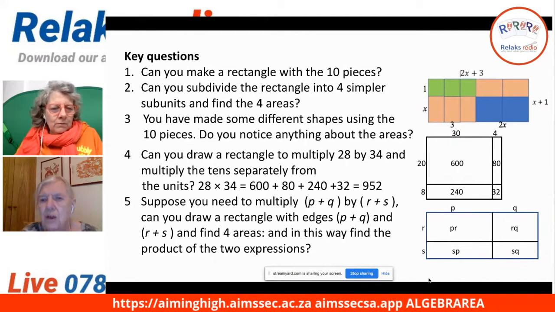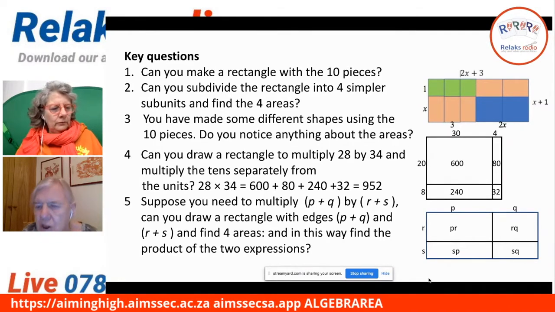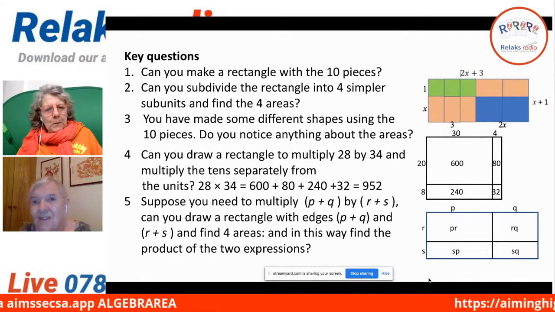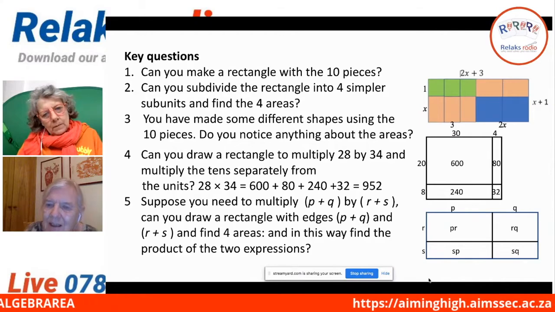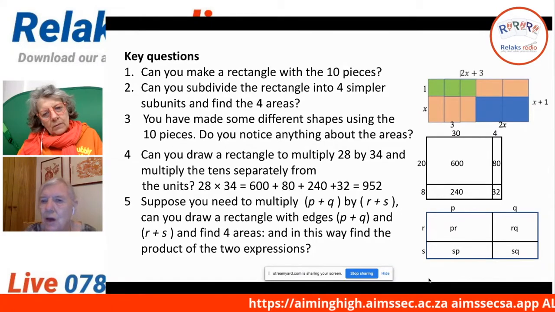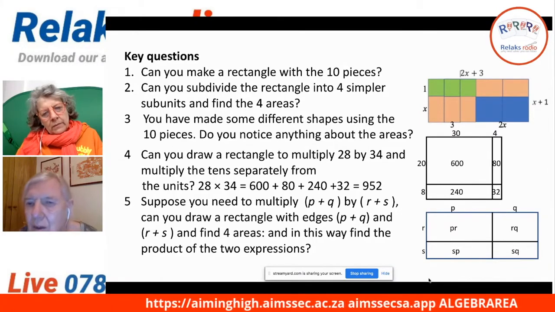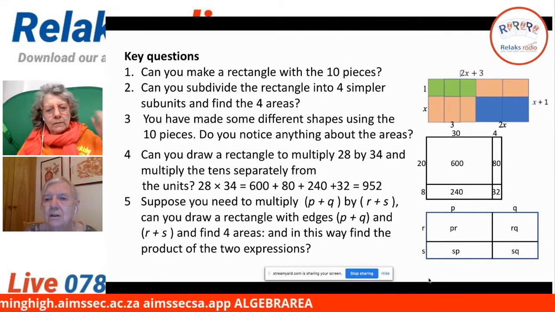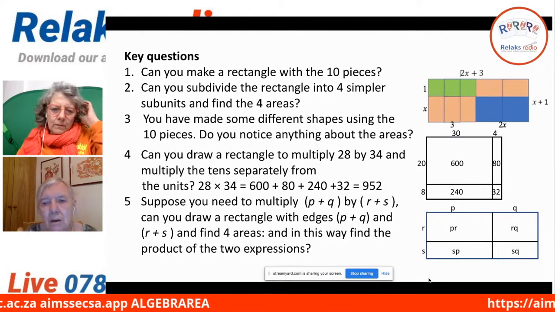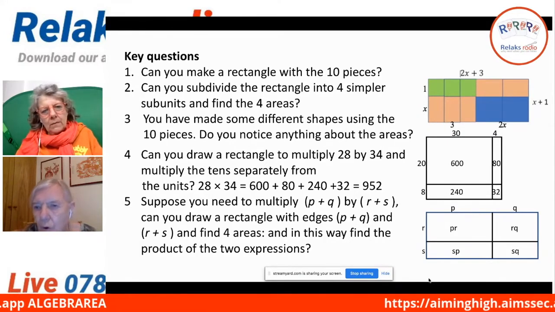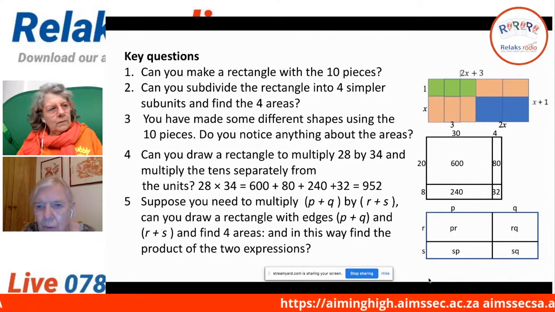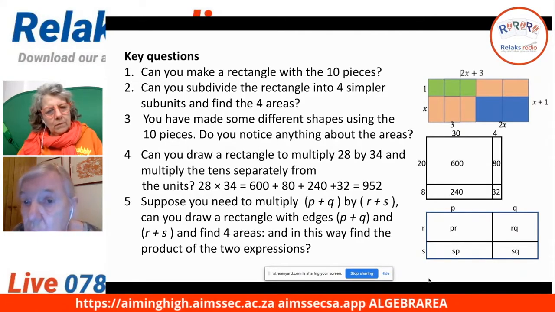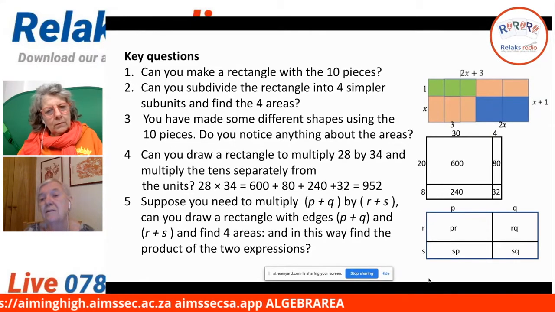So what you've got to think about there is there's 30 in a row going across, if they are the units, right? And there's 20 rows. So how many units are there altogether? 30 by 20 is your 600. And then you've got 4 in a row in the thin strip. And you've got 20 rows. So how many altogether? 4 times 20 is 80.